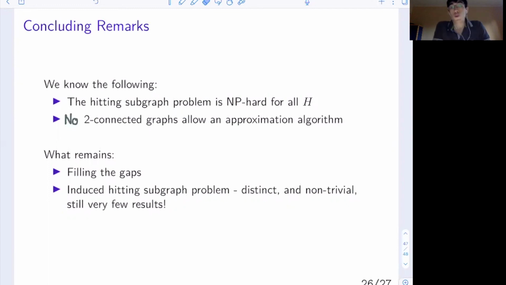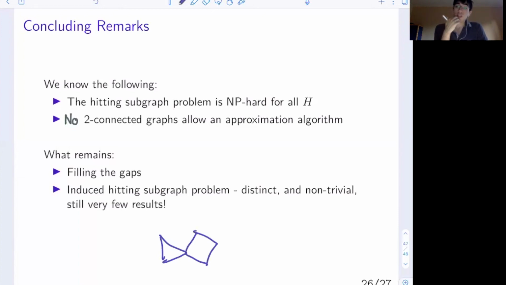However, we still have some gaps to fill, while our presented algorithm does, in a certain sense, offer an approximation algorithm for the vast majority of graphs that are not two connected. We, for example, do not have an answer for the following graph.